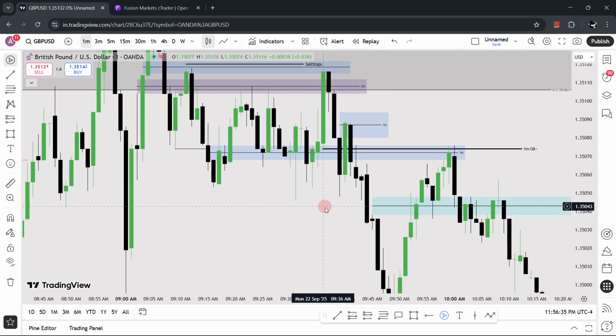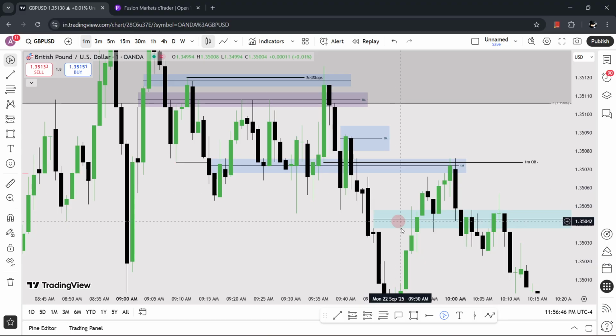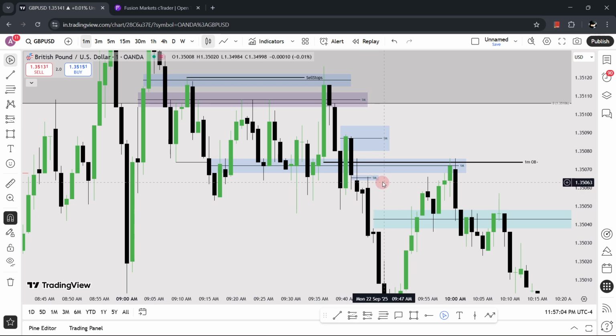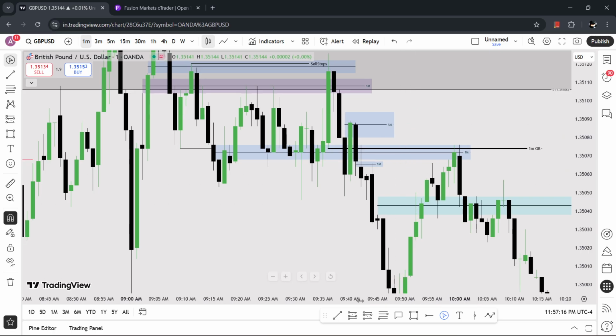So when it went lower, below these candles, can you see this small VIP here? That is volume balance. I just want you to know this 1 minute VIP. So you could have entered here. If you are going to enter here, you could have placed your stop loss above 50% of this fair value gap. That is like this.